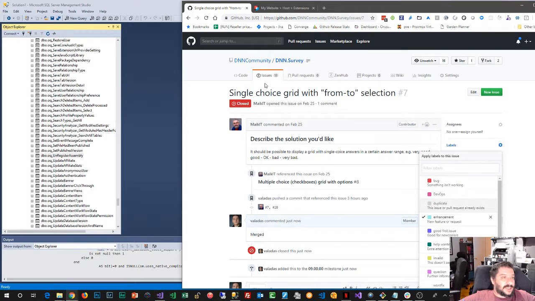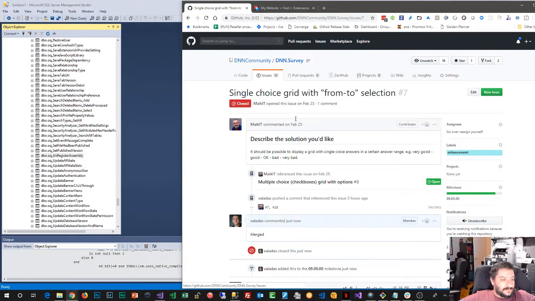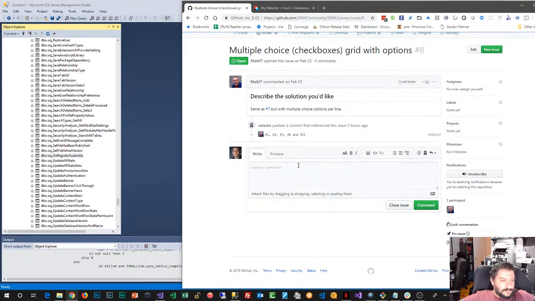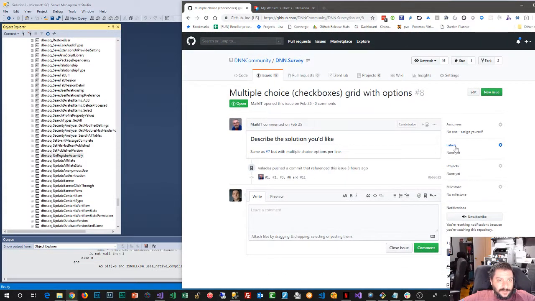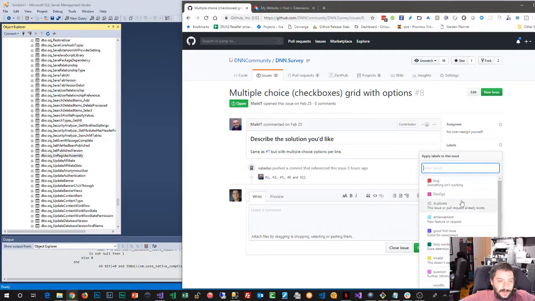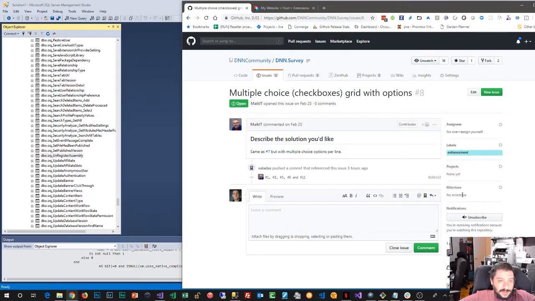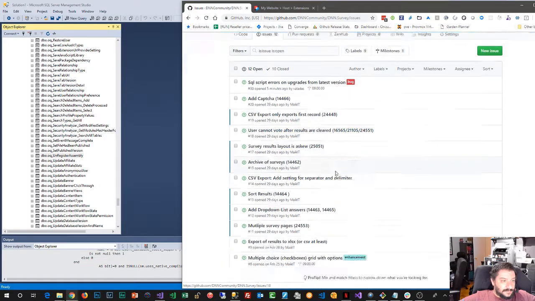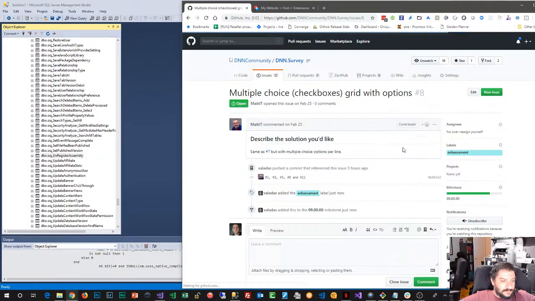Let's put them as enhancements. This is also part of that, so enhancement and this milestone. This is also part of it.